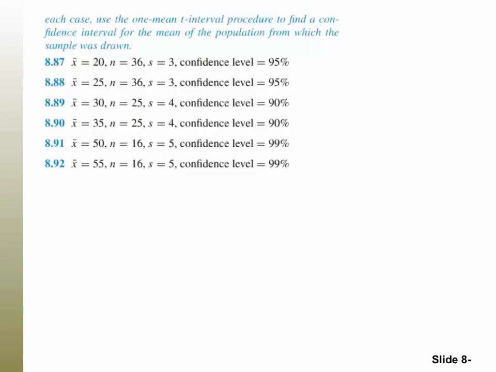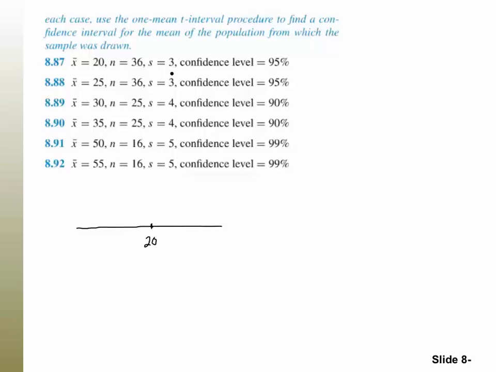All right, so let's use the first one. So here we've got our point estimate. We have a sample of size 36, okay? And the point estimate for the mean was 20. So we know our confidence interval is going to be built around 20, right? S is 3, and we want a confidence level of 95%. So before we used Z of 0.025, that was the plus or minus 1.96. But now this is going to be different, because now we're using the sample standard deviation instead of the population standard deviation.